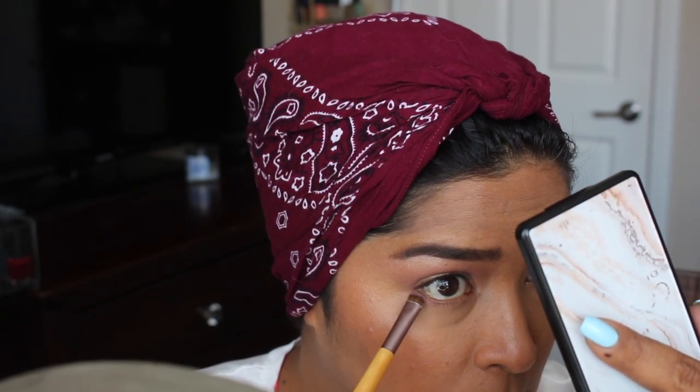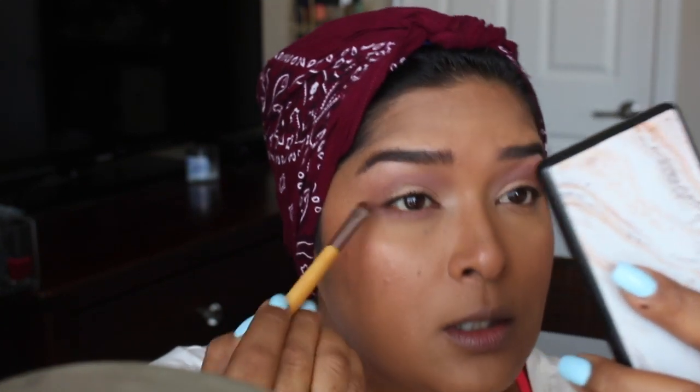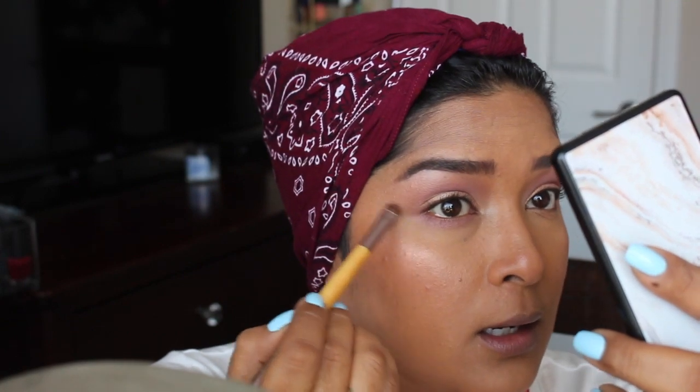Good thing I don't have anywhere to go. Okay, I think I'm gonna grab a little bit of Truth with a small flat shader. And again, I'm gonna keep it very, very light. I don't think I'm gonna do any kind of darkness here at the bottom. Usually I do, but I'm really wanting to keep this eye very light and airy, and just connect it here at the top.